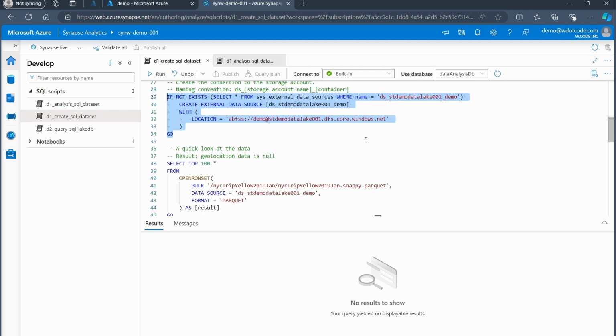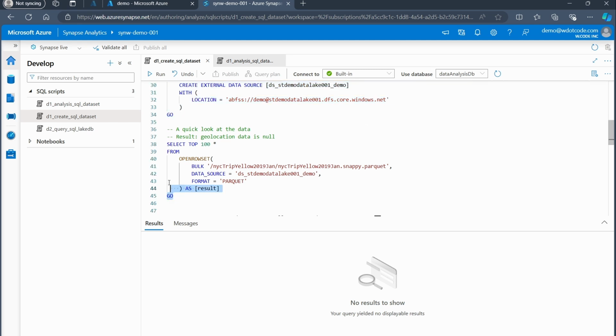And then the next command here is probably one of the last lines that are more technical in nature, which is creating a connection to the storage account. As you can see, there's no authentication being passed in here. That's all done through RBAC authentication with the person that you're signing in as. So for myself, this demo user has to have access to the storage account files in order to access the data, right? So an admin might create this connection, but that doesn't mean that anyone can query the data.